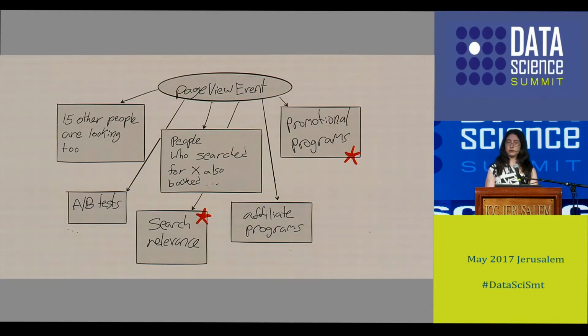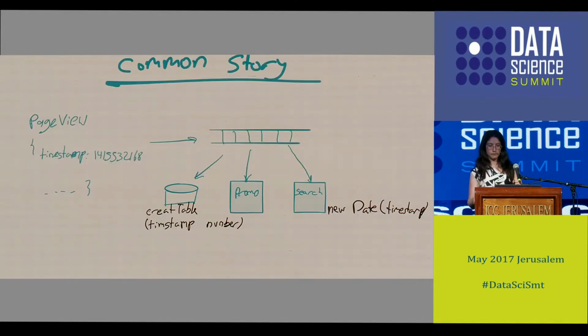And so if you go back to the page view event, we basically have a page view event topic. Producing to it is probably your website application, your mobile application, and any other things that allow people to view your website. And then you connect a lot of different consumers to read from this topic. So far, so good. These are different teams. They never talk to each other. They don't care about each other all that much. They just consume from this stream. Very common story. At first, I thought it was just my idiot customers, but that actually happens quite a lot.